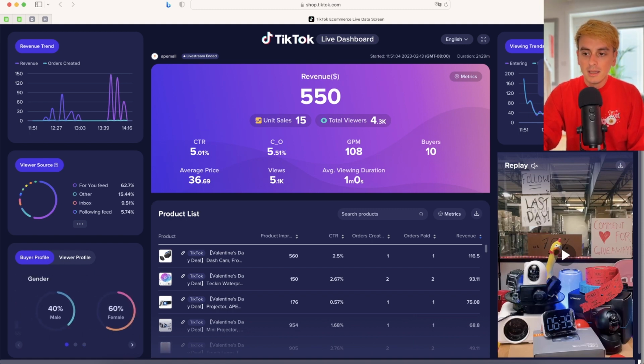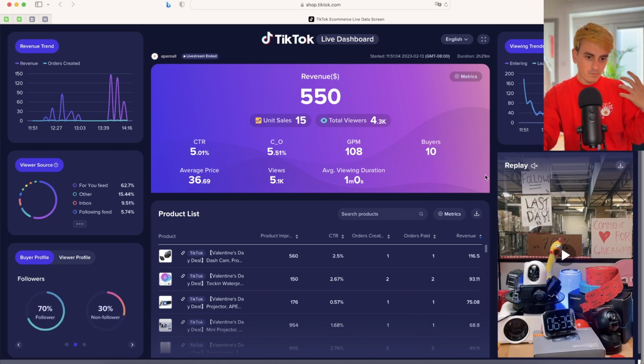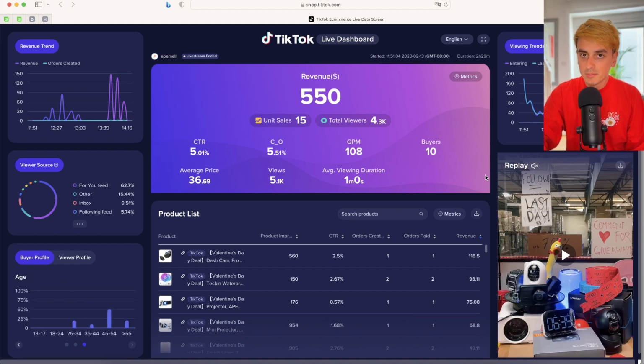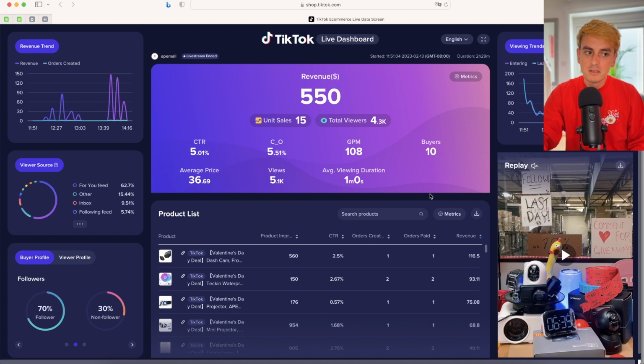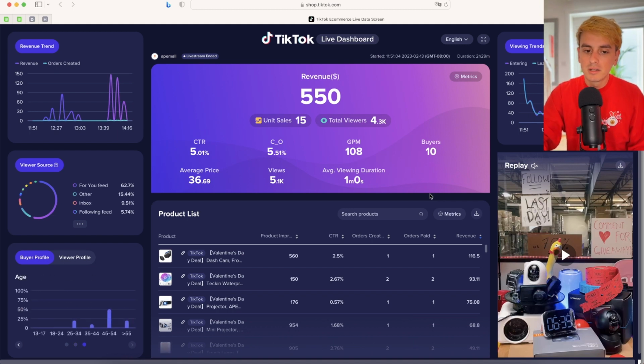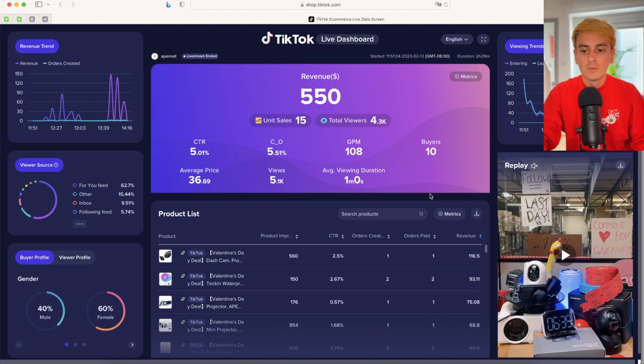Something else to notice is you're not always going to make money with the most people in the room. You might be selling a higher priced product and that payment will take a longer period of time. So as you can see here on the revenue, actually most of the revenue was generated when there was the least traffic. And that's because sometimes, depending on your product, it's not something you're going to buy without thinking about. This is a $150 order. They're going to spend a little bit of time talking to you, thinking about whether they should purchase it. And then they'll purchase it 20, 30 minutes later when they've decided.